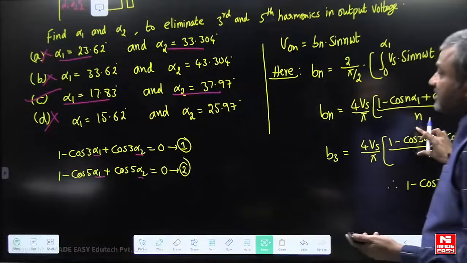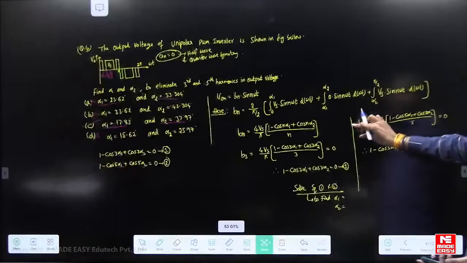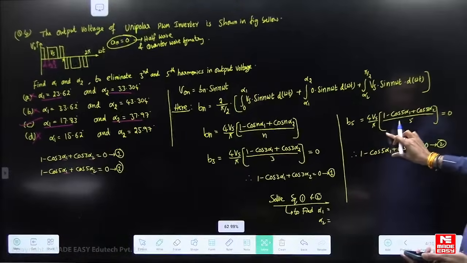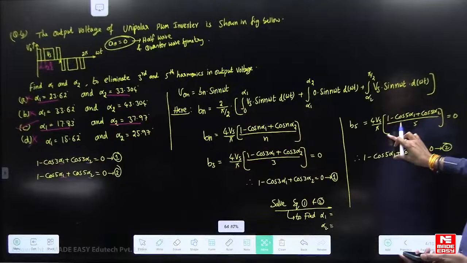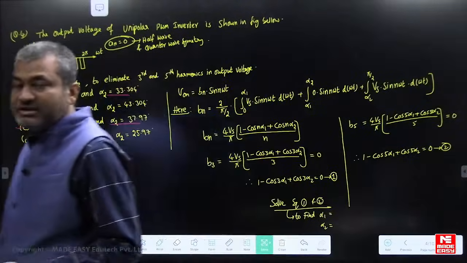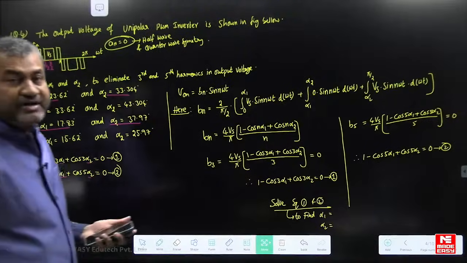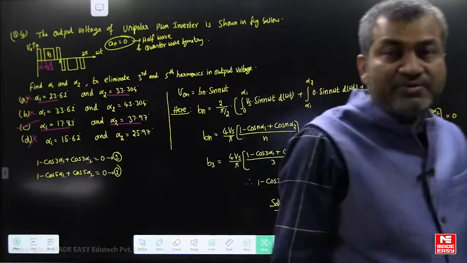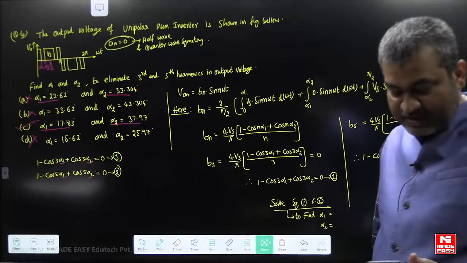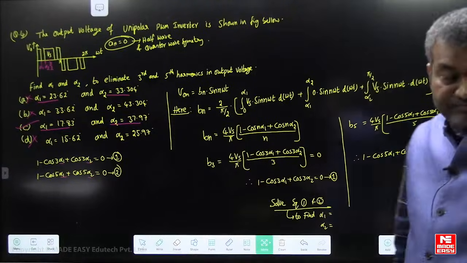So, I hope everything is clear to you, students. Option C is the right answer here. You can also use, if it is asked in the mains examination of IAS, there we have to use numerical methods, solve the equations and calculate the values of alpha 1 and alpha 2. So, I hope everything is clear, my dear students. So, the answer to this question is option C. I hope you might have verified this. Fine. Yeah, let us go back to the next question. Please take down this.